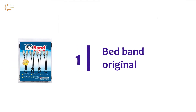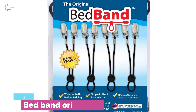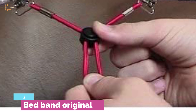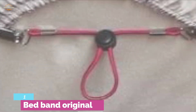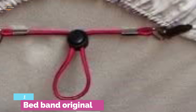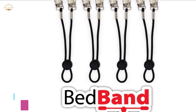The top pick in our list is the Bed Band Original. Quality bed sheet holders are always durable, and this one consists of a heavy-duty shock cord and nickel-plated clamps. The perfect stretch from 12 to approximately 18 inches ensures desired tension. This unique cord lock creates a strong bond and is highly capable of protecting your fabric from harm. Perfect for all kinds of beds and bedding — suitable for odd-shaped beds, foam and pillow-top beds, air mattresses, semi-silts, RVs, travel trailers, and more. You can easily install it without hassle.